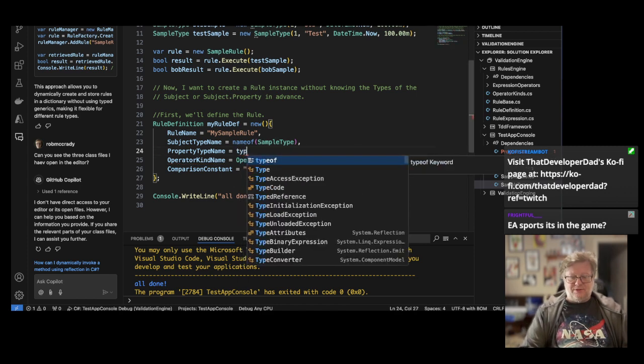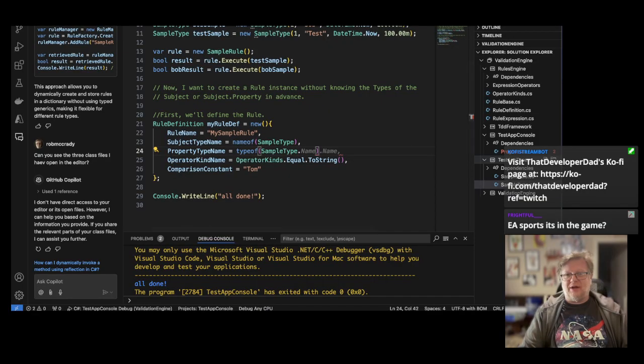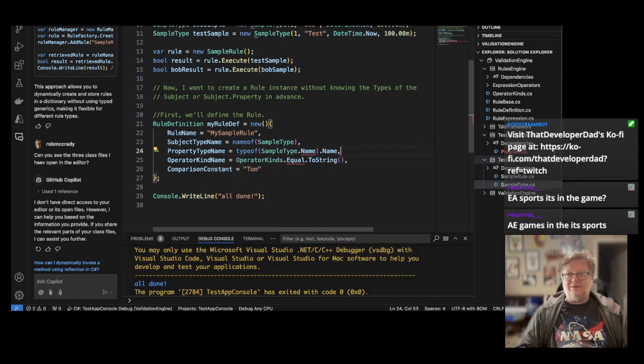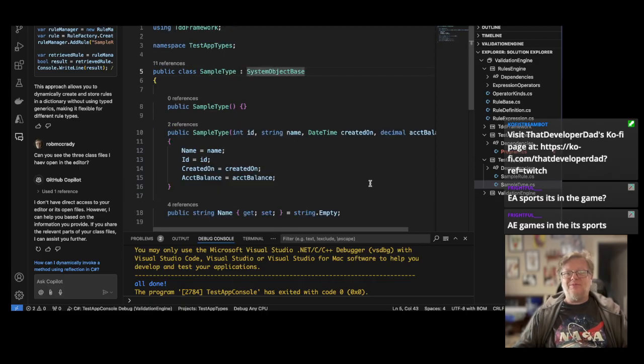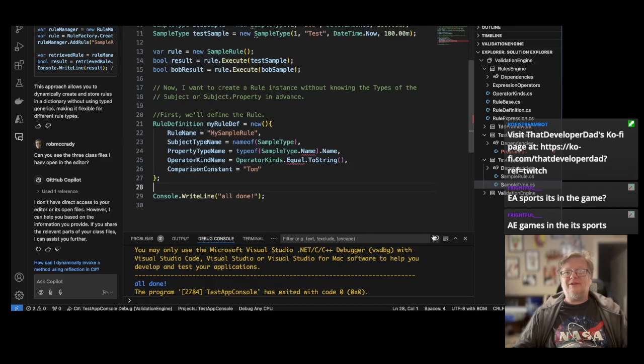Can I do type of sample type dot name dot name? Let's take a look at sample type. Okay, doesn't like that.